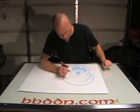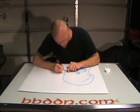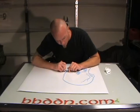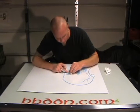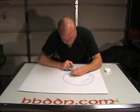Actually, when I designed the skull, I designed it knowing that I was going to have to weed it. So I made some things a little more weeder friendly, I guess you'd say.